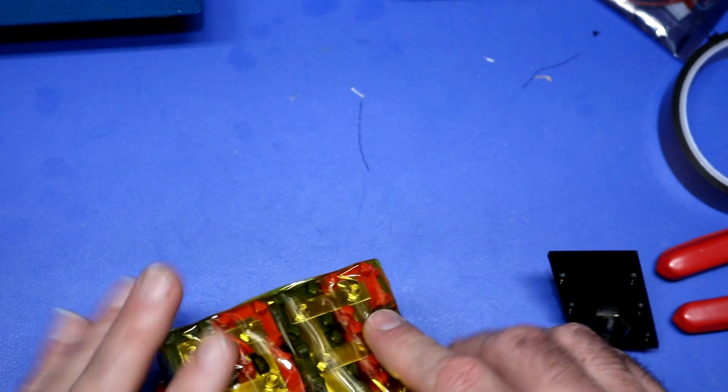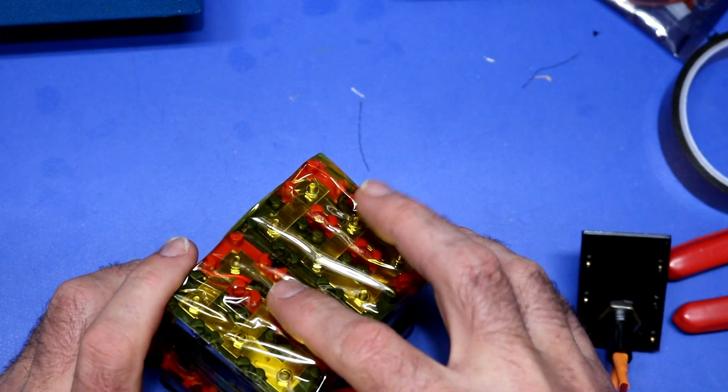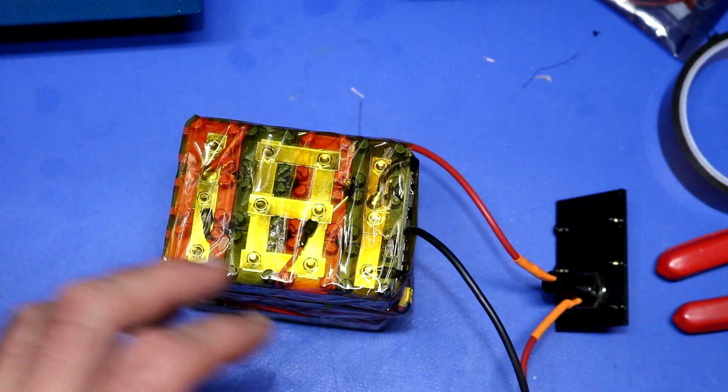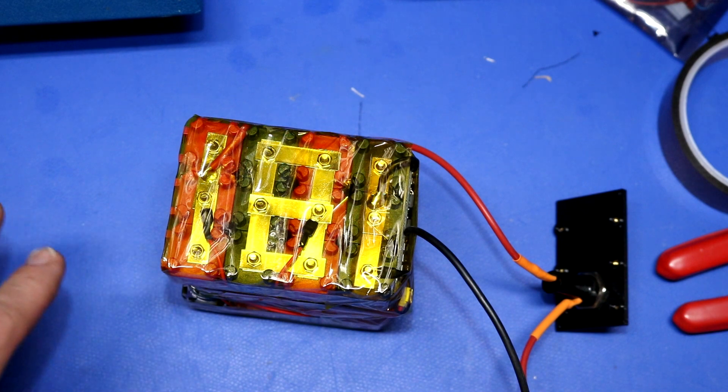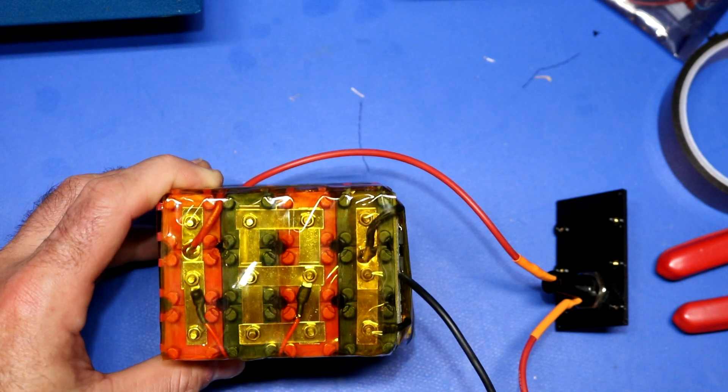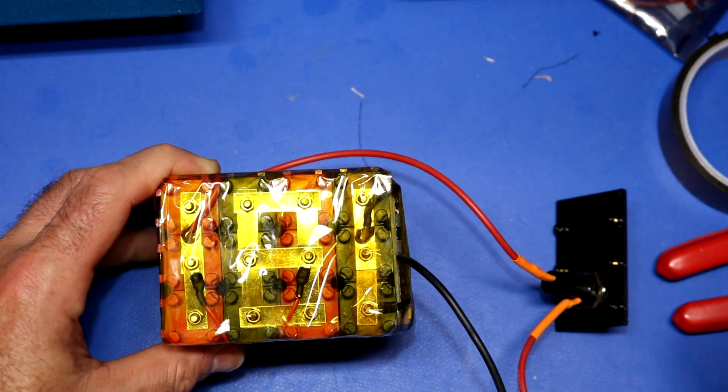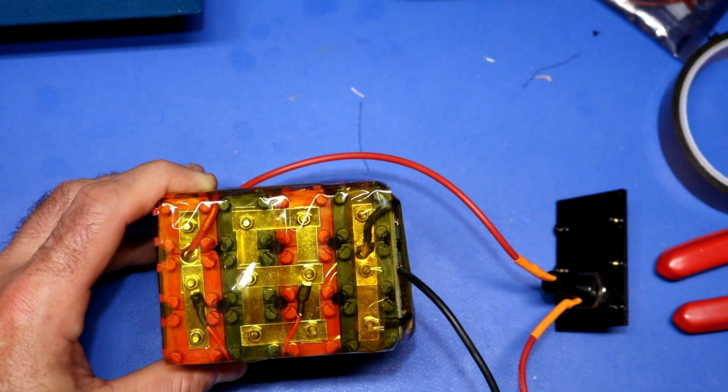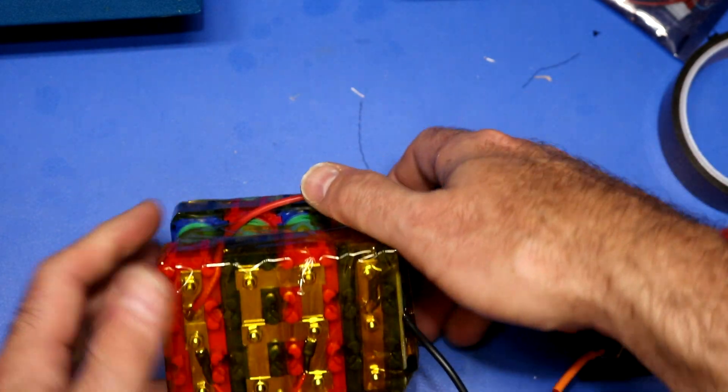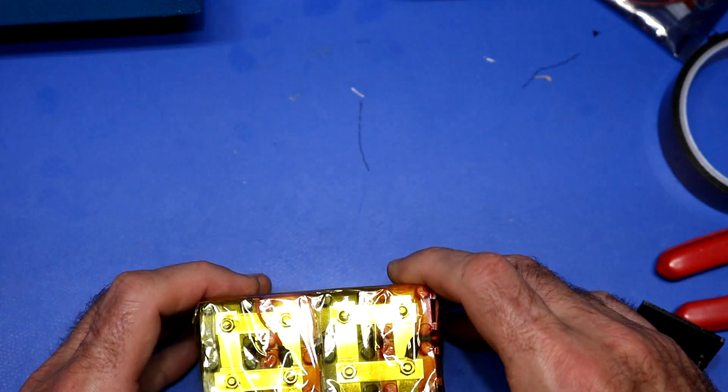For the balance leads from the BMS I did use ring terminals and so we've got one minus, one plus, two plus, three plus, and four plus. Those are the five leads for the balance charger and I did put ring terminals on those even though Mika in his video says explicitly not to use ring terminals. I couldn't really see that it'd make a whole lot of difference especially on a relatively small pack and a pack where I'm only planning on pulling about five amps from it. So ring terminals are pretty darn convenient so I soldered a ring terminal into each balance lead and then put the ring terminal on the very top. I suppose someone can write me in the video and let me know why that was a horrible idea but it seems to me like it was a fine idea.